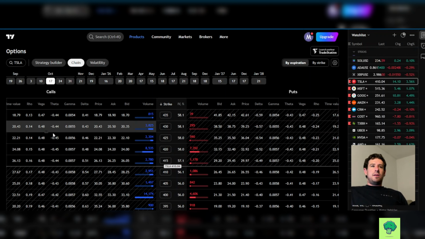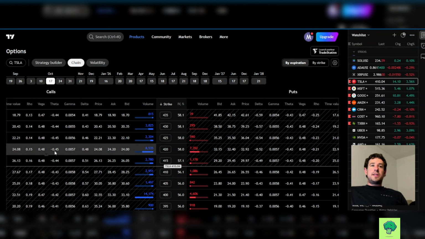And then we have Theta. Theta is basically the time decay. So this fluctuates. Time is always against you in certain options, especially short-term options. That's why sometimes you could be right about a stock, but the Theta will eat your option alive. And you have to look at volatility, which is where Vega comes in. Vega is basically, for every percent increase in volatility, Vega will increase the value of that strike price.